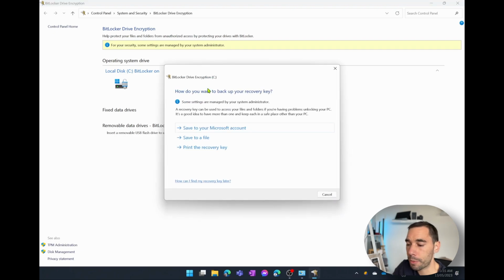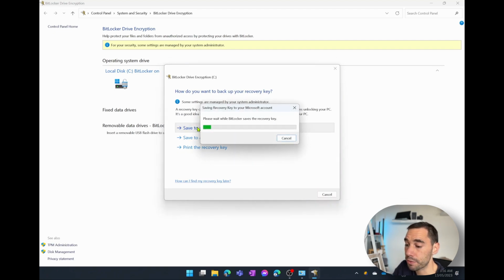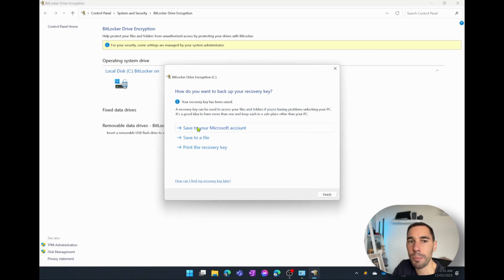This is going to pull up a new dialog box, and it's going to give us 3 options of saving our BitLocker key. And also down the bottom there is a web link of how can I find my recovery key later. We're going to look at that in a second. So the first option of saving your BitLocker key is just selecting on the option of saving it to your Microsoft account. So if you've set up your computer and you're signed in with your Microsoft account, simply selecting on Save to your Microsoft account is going to save that to your Microsoft account, so your Hotmail or your work account. There's nothing else you have to do here. I've just gone Save and then off we go.